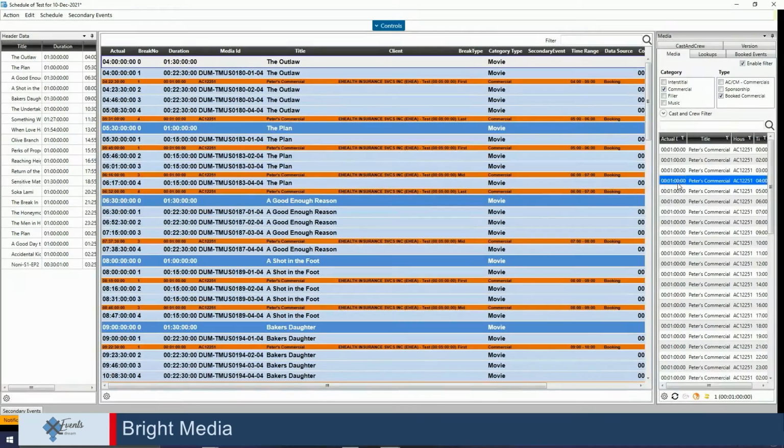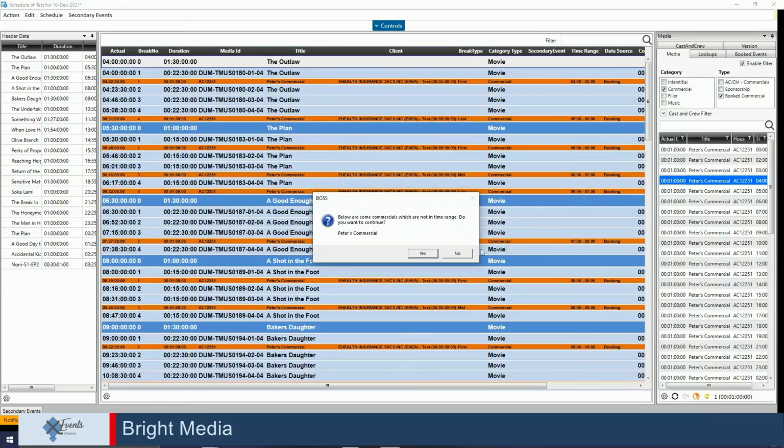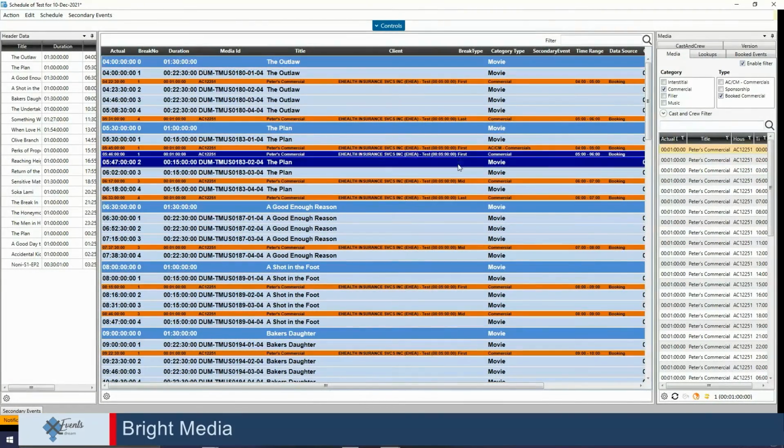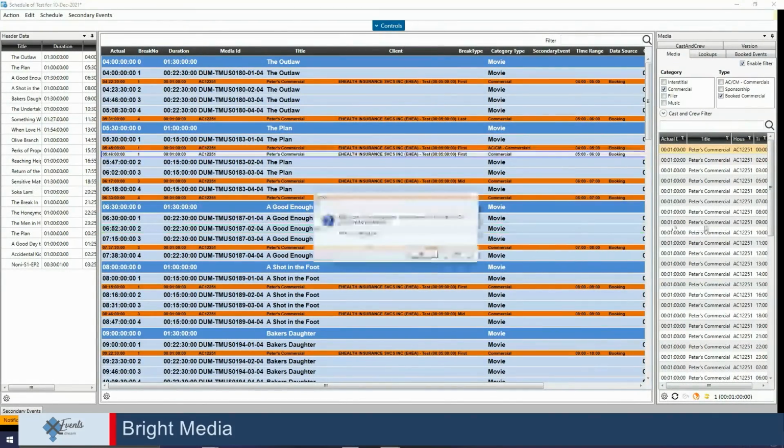So I was telling, after doing this, I still want to add one. I can just drag and drop it over here, and that is added. Of course, it's back-to-back, so I want to shift it somewhere else. I can just drag and drop it over here, and it's added over.